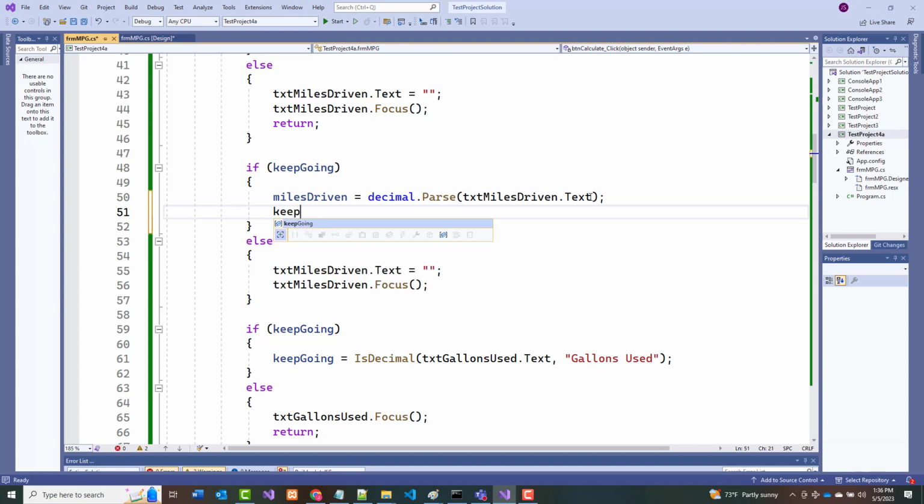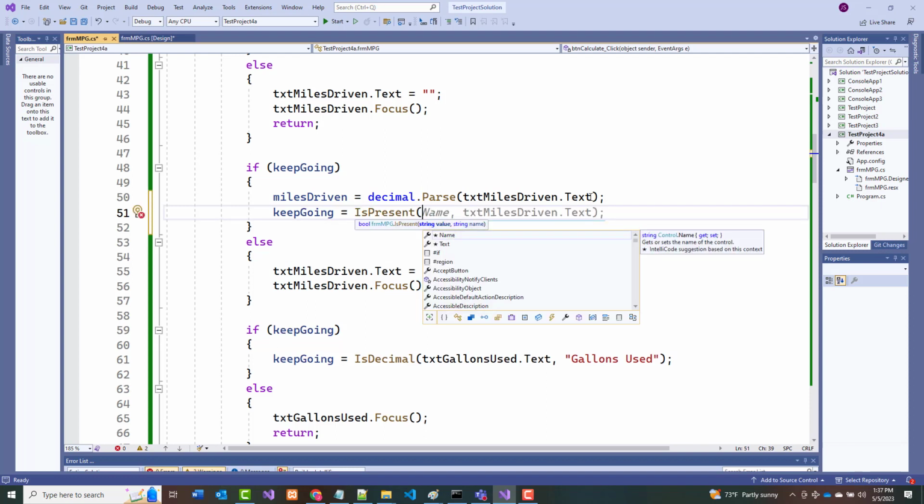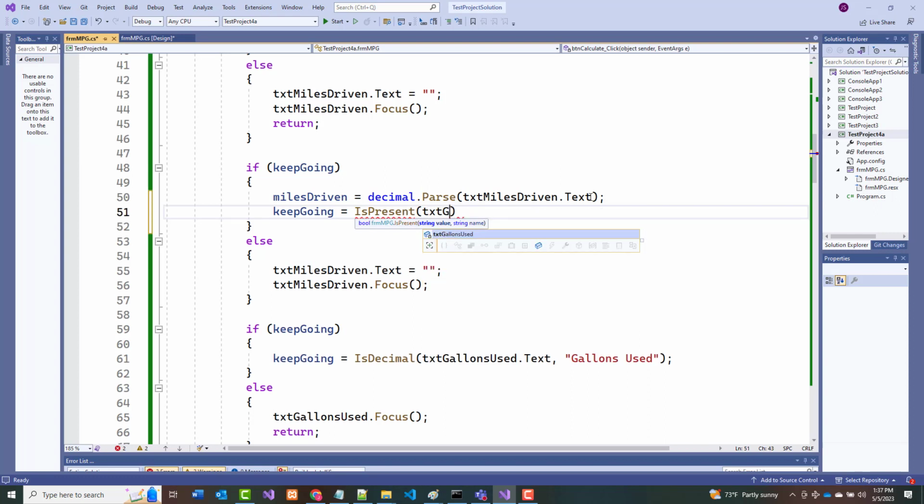And keep going is going to be equal to is present otherwise.